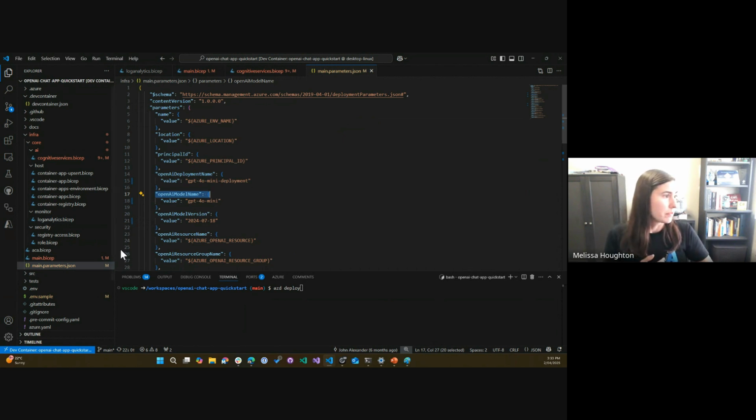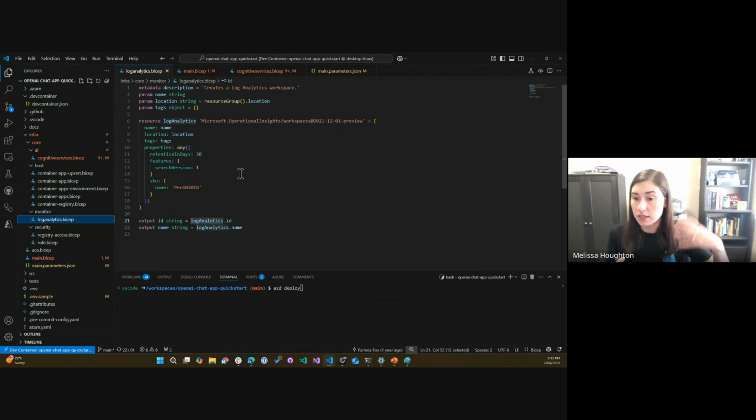You can even do things like have these module declarations in a way that you can use across different projects, and have company-specific modules that you're using if there are things that you're repeating quite a lot. So Bicep is really quite powerful in the things that you can do.